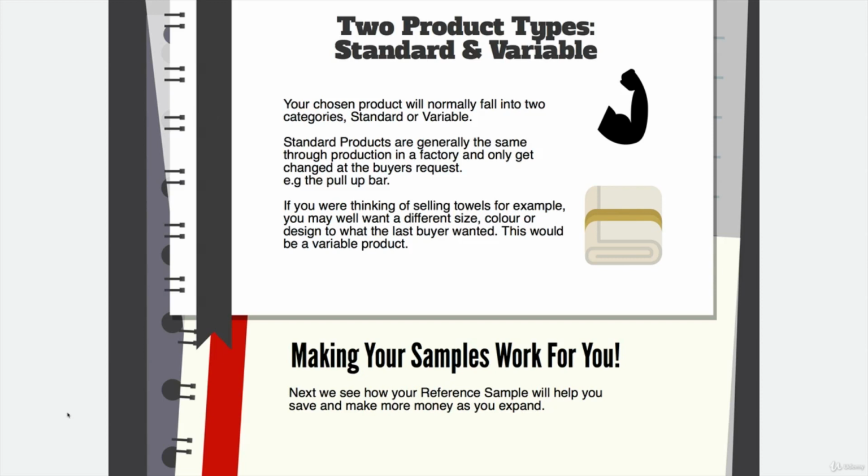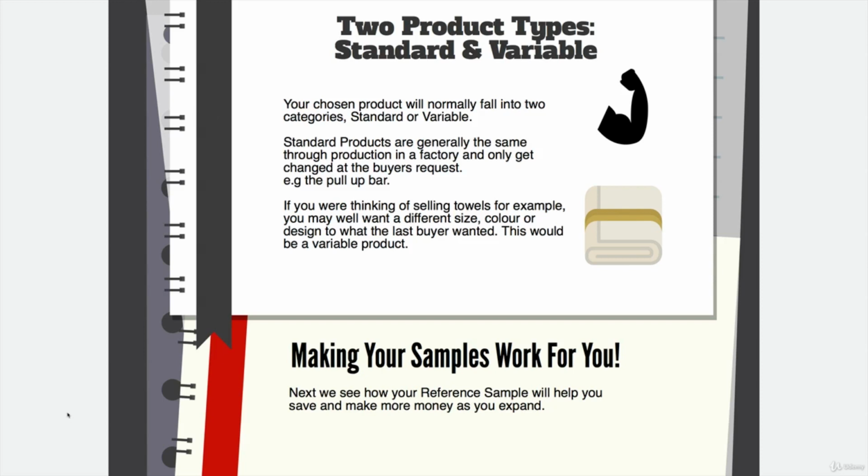It's very much a variable product where each order will be different depending on the buyer's requests. So a variable product is something like if you were to, say, buy a towel and you'd had a look on Terapeak and it had a good sell-through rate, you'd had a look on Amazon and everyone was sending these towels, but a common denominator in all the reviews was people weren't really happy with the size of the towel they were getting. They wanted a bigger towel because the size wasn't big enough for them.